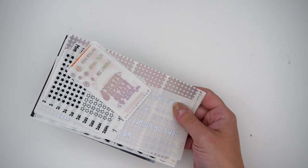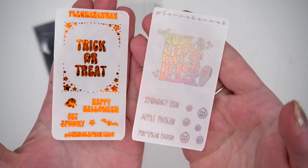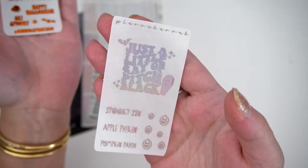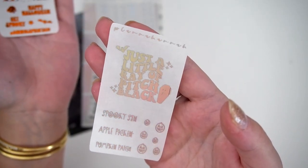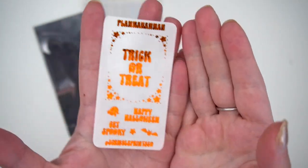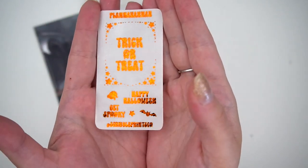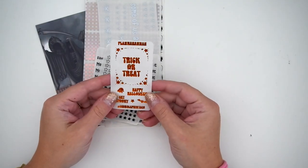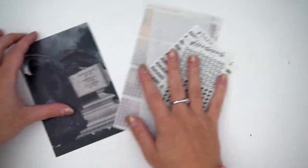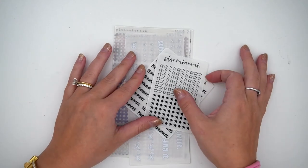We have another whole bit today — some more Plan Hannah orders. This is my older one. I think I remember what everything's for, which is exciting. First things first are the two freebies: this is the September freebie, which is super cute in lavender hollow — it just says 'Just a Little Ray of Pitch Black.' And then this one is my freebie, so if you use my code or put my name in the notes, you'll get this freebie. This one is in ice skating orange.